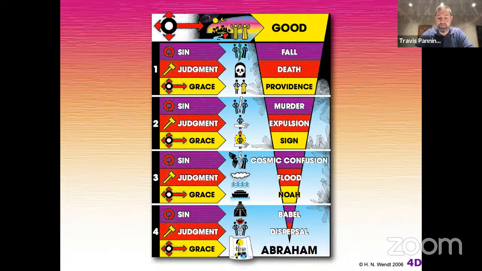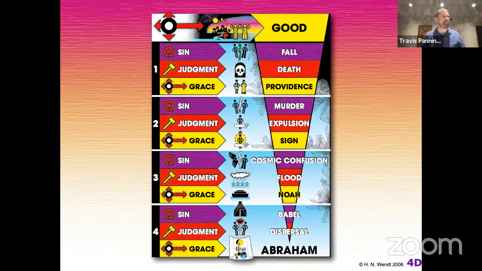Abraham comes on the scene for the first time in Genesis chapter 11, verse 26. He is the first of the so-called chosen people, where God makes a covenant with him that will be the focus of everything else that happens in the rest of the Bible.